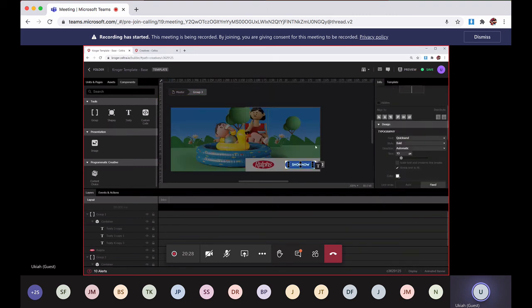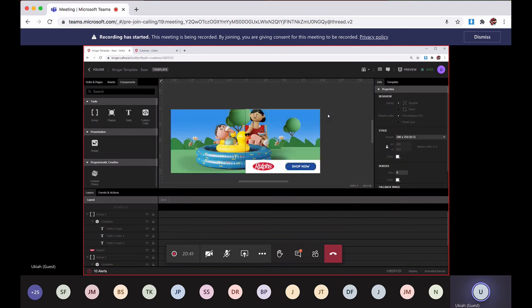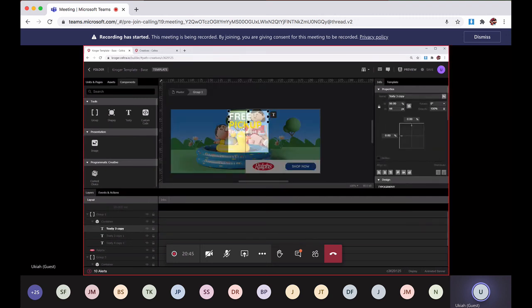And for both of these text areas, the headline and the CTA, you almost always want to have shrink to fit turned on, so that regardless of what somebody's putting in there later on, it will start shrinking when it gets to the edge of that bounding box. Now I can click into my group with the headline, and I have pretty much the same thing.